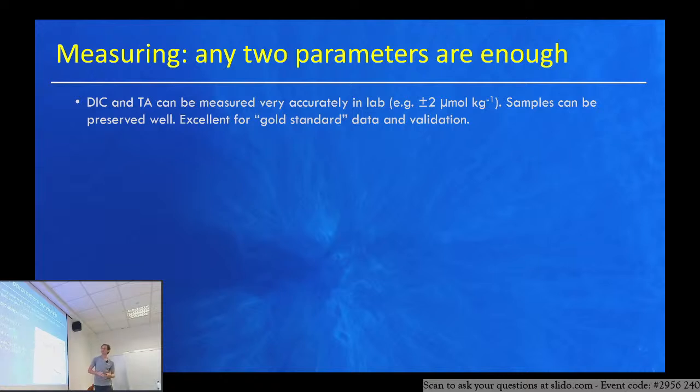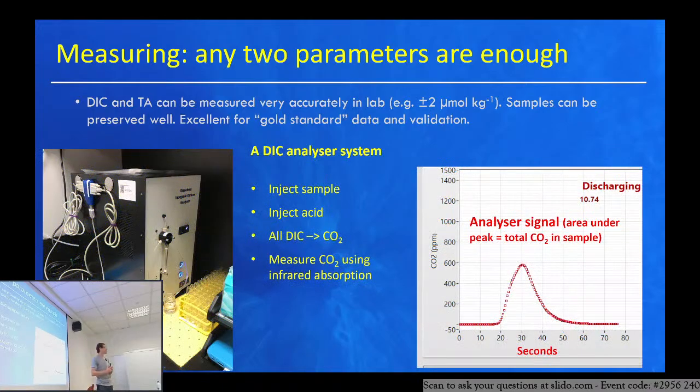Many of you who are doing carbonate system analysis would perhaps recognize that's an Apollo DIC analyzer. That's what we use. You inject a sample into it, the system injects a bit of acid, all of the DIC gets converted into CO2, gets swept into the analyzer, you get a nice peak, and then it integrates across. So it's measuring the total inorganic carbon with infrared absorption in this case. It's very good for high accuracy measurements.